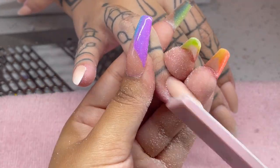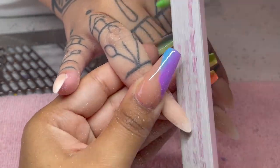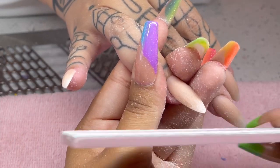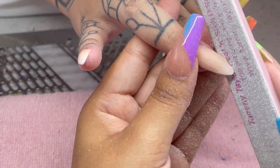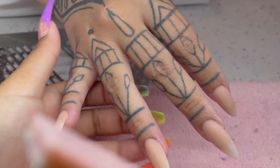So I'm gonna go ahead and repeat that on the rest of the nails. I'm using a good amount of pressure for this because she does have a good amount of acrylic. It's going to take a little bit more effort, but nothing major. So again, just shaving off the slightest amount of the tip and then reshaping those nails.